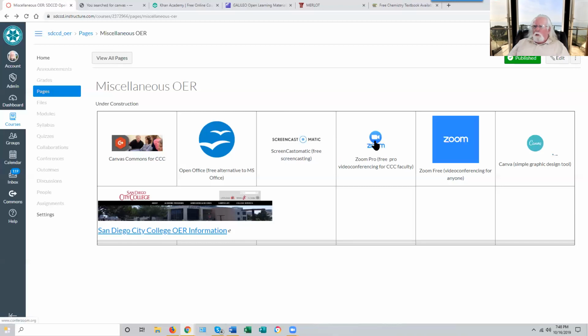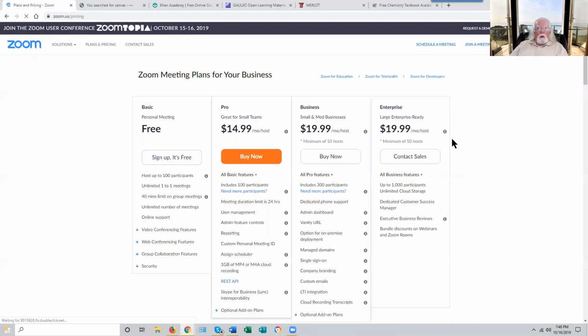But it's not just available to you. It's also available to your students for free. The basic Zoom account is free. Your students don't have to have accounts for you to use Zoom with them. But if they want to use it themselves for either recording presentations or just talking with their friends around the world, they can get a free Zoom account.